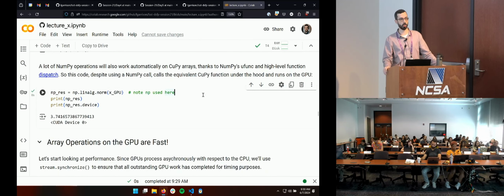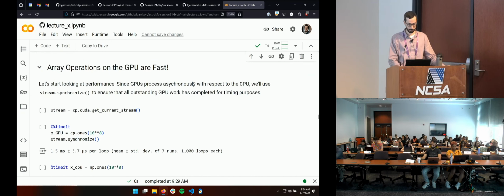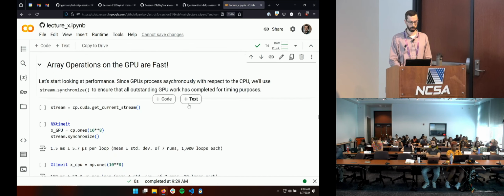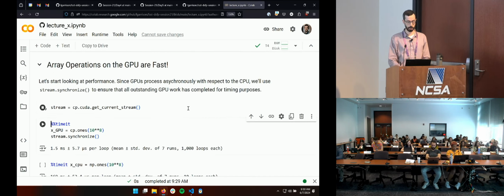Now let's get into why we want to use the GPU, which is because it's fast. And as we time these functions, we need to make sure that the GPU work is finished when we time the function, because otherwise we might be sending work to the GPU and saying, we're done, we sent the work to the GPU, but the GPU is still processing something.